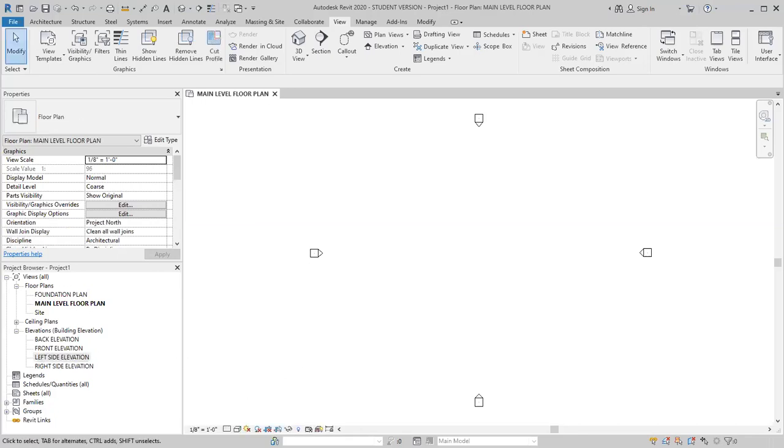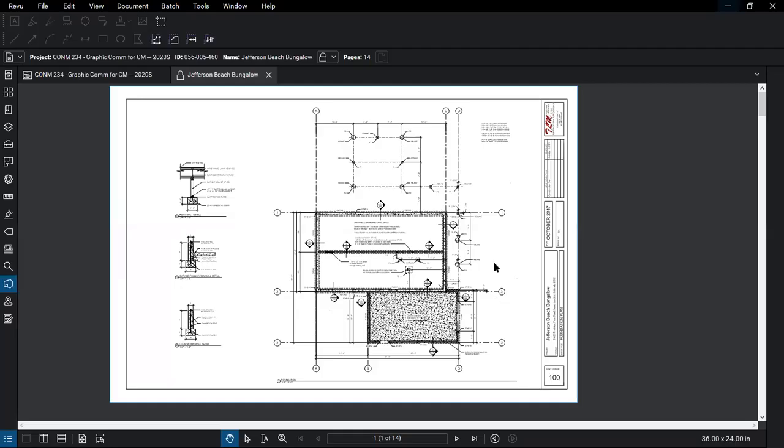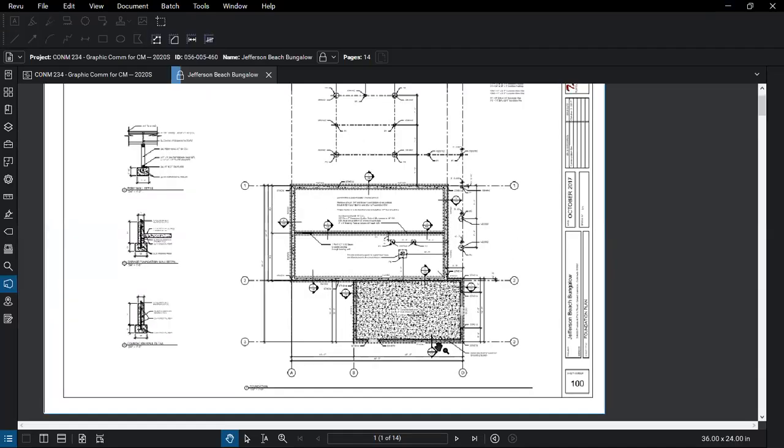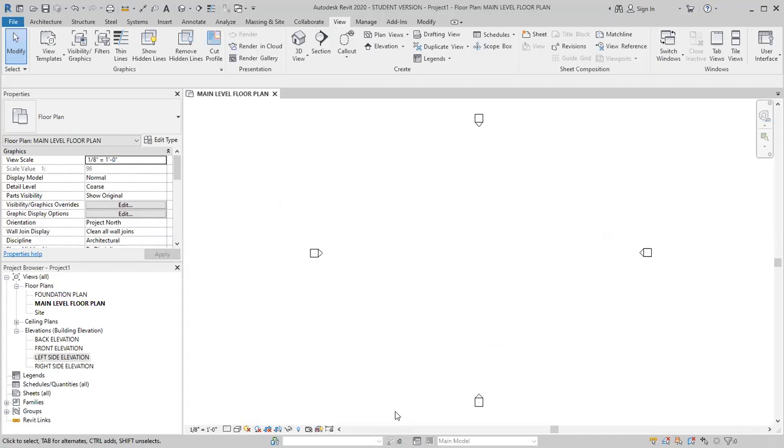As we look at this Jefferson Beach bungalow, as we draw in Revit, this lower side, which is our south elevation, is not the front of this project. The front of this project is actually on the right-hand side. So this was originally labeled east on the template out of Revit, and so that's why I decided to call this front elevation. This side will be the back elevation. This will be the right side elevation, and then on the lower hand side will be our left side elevation. So I apologize for making that mistake, but it's better that we take care of it right up front.